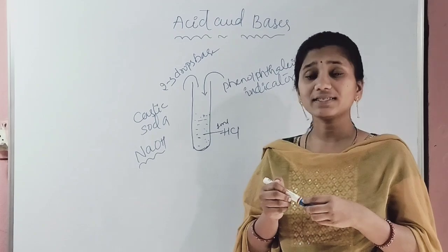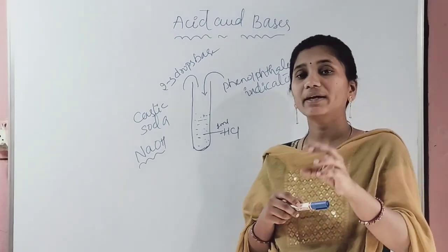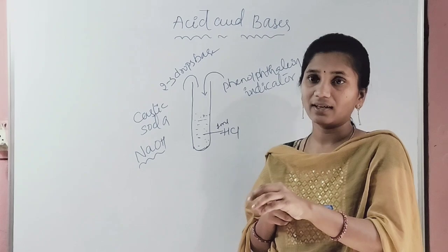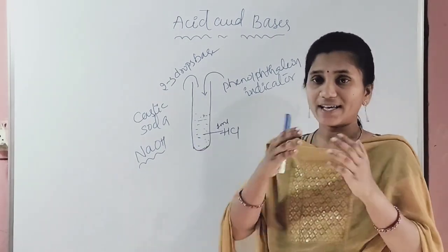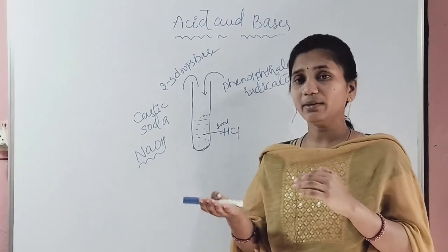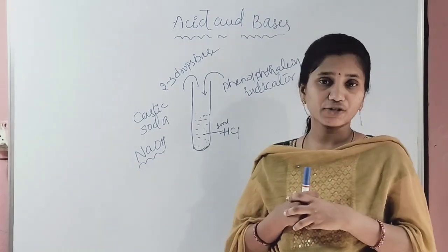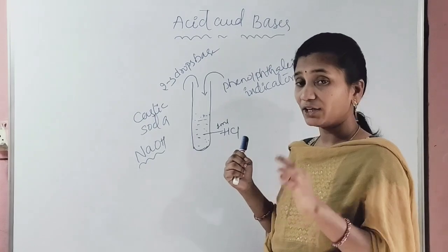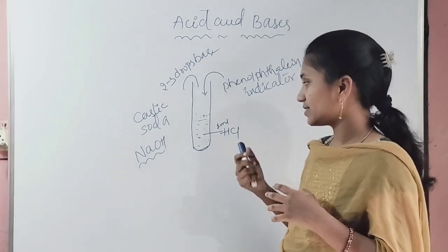Then when is the solution neutral? By mixing acidic and basic solutions, when is it a neutral solution? Because we can make an acidic solution into a basic one, and again a basic solution into an acidic one, by adding an excessive amount of solution. But when should the solution be neutral? Okay, let us discuss.